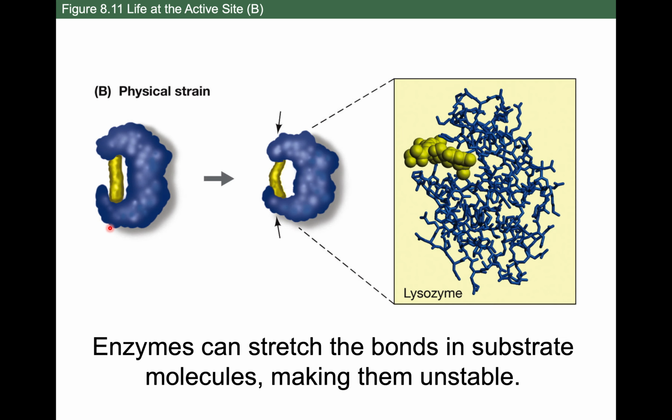If the job of the enzyme is to break a bond, a lot of enzymes might do that by actually inducing some physical strain on the substrate. So here our enzyme is bound to one substrate, and it's going to try to break this into two pieces. And you can see here, once the substrate binds the enzyme, right, it's actually applying some pressure onto that substrate, and that may help break a bond inside that substrate, and it's catalyzed that reaction.